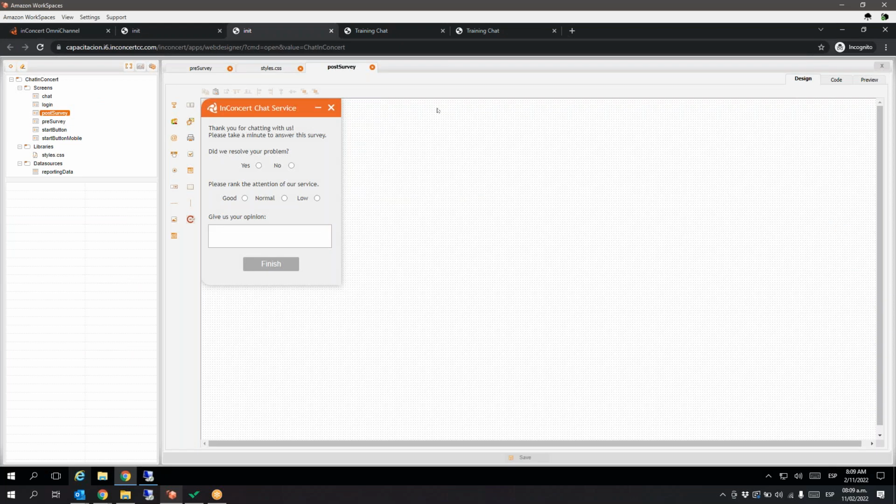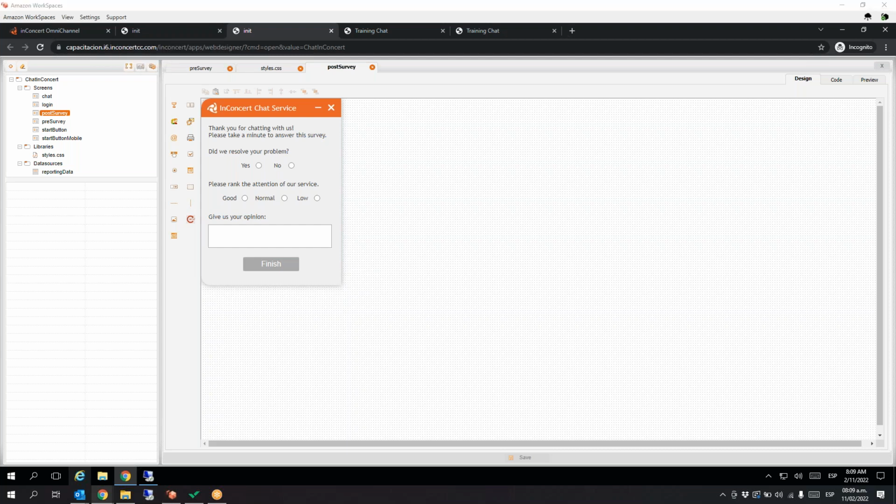For calls, we developed an IVR. For email and WhatsApp, it's a link that goes to this form.